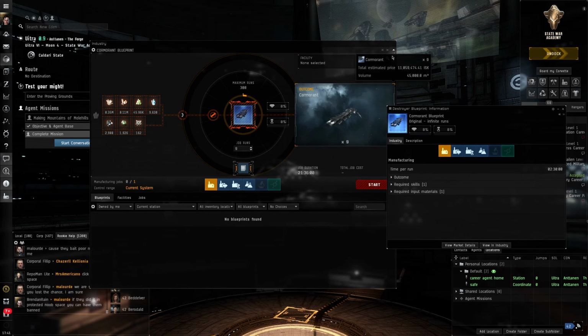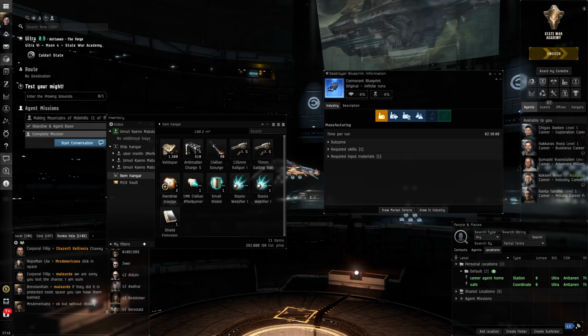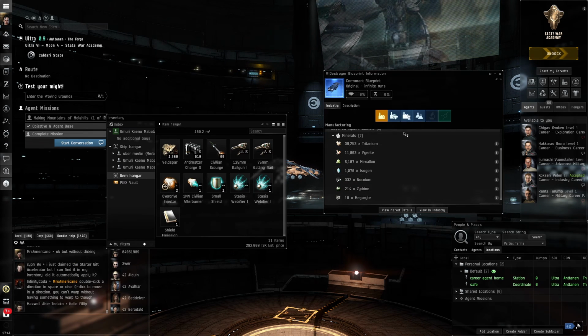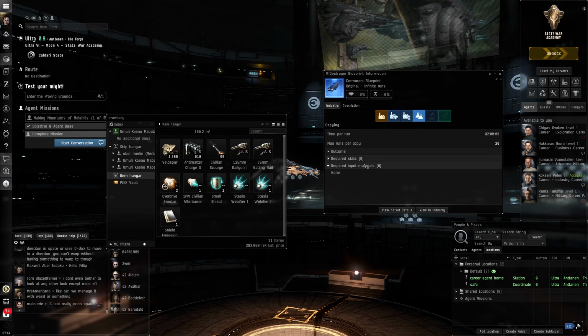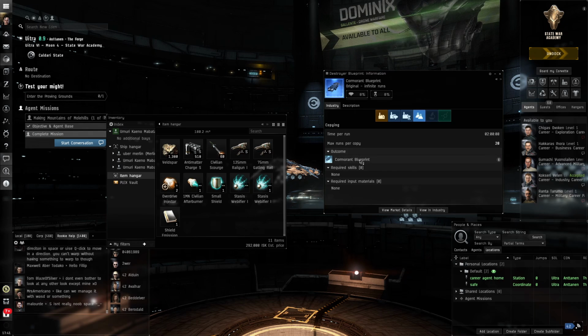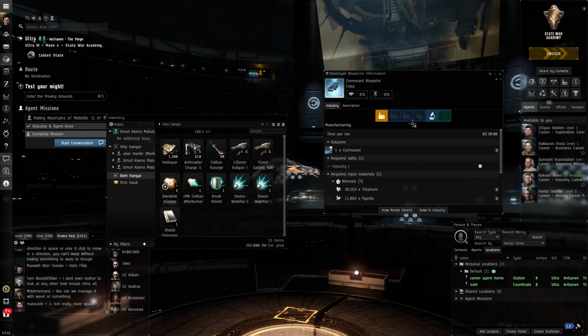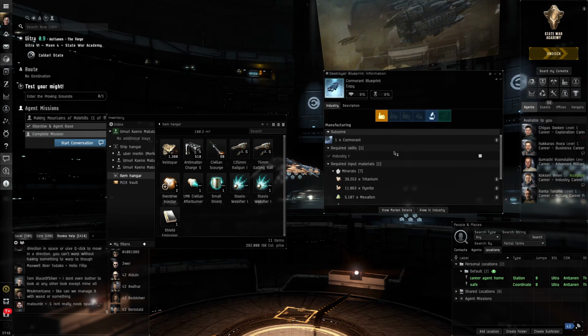Now this is something called a blueprint original. This means that I can use this as many times as I want and produce as many Cormorants as I want, as long as I have the required input materials. You can also do something called a blueprint copy, which is you make a copy of the blueprint, and it works the exact same way as a blueprint original. The only difference is that you can only produce a limited amount of Cormorants or ships.